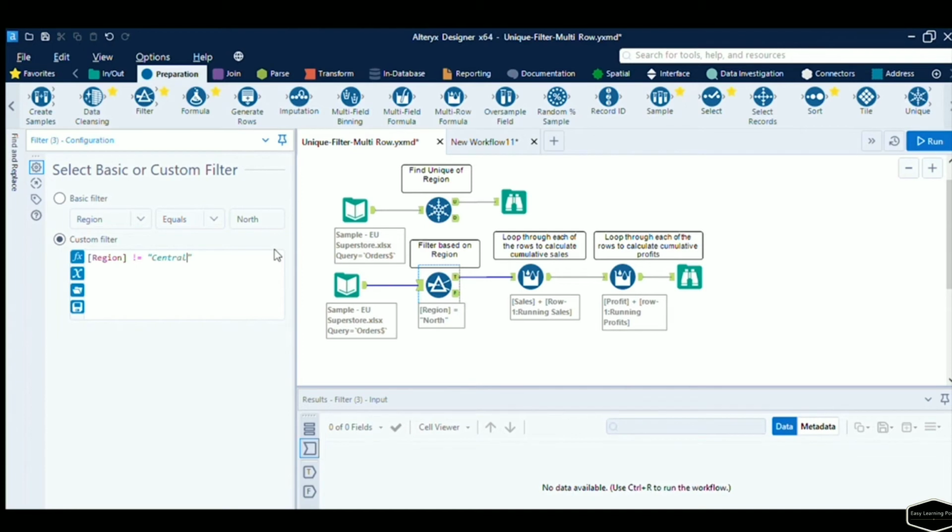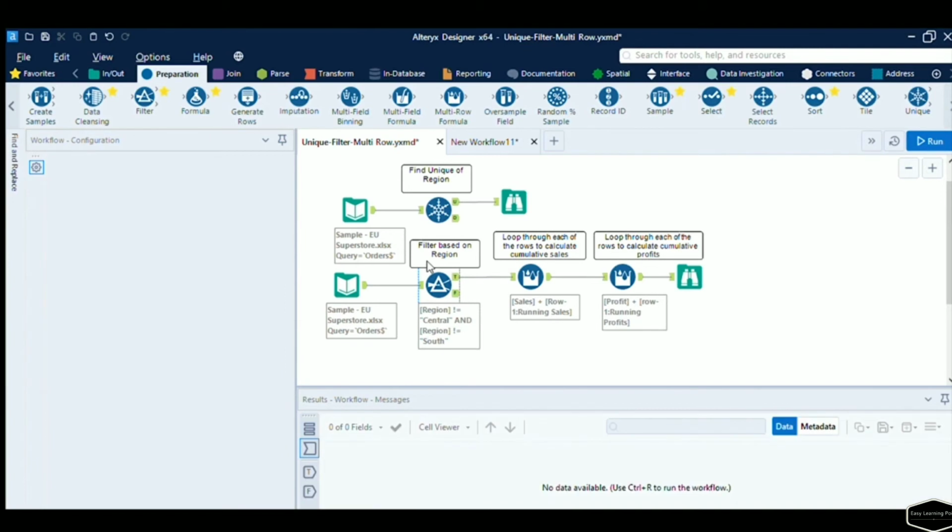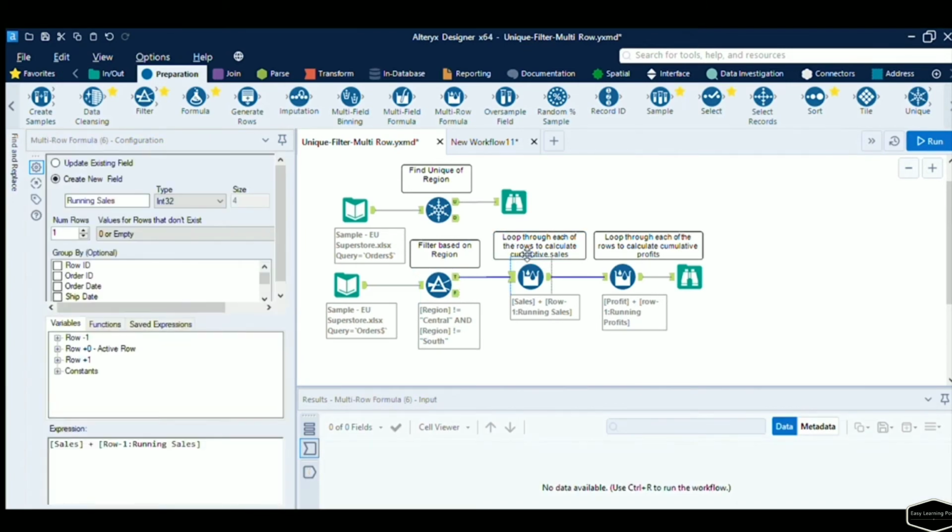So obviously if it's not central and if it's not south, then it's north. That's what we're going to try to code here. Region not equal to central and, in square brackets, region not equal to south. Now this should give you rows that only contain north. This is a different way of writing the same thing.